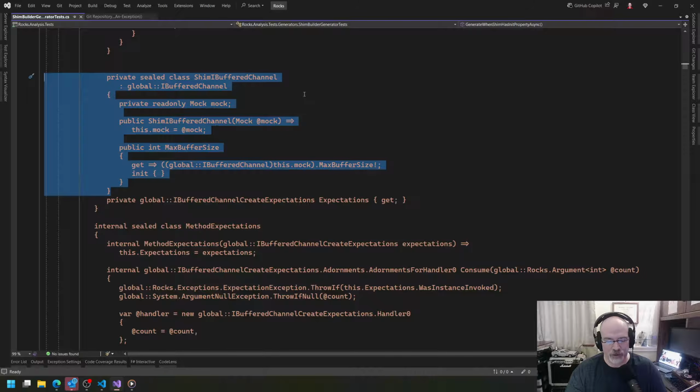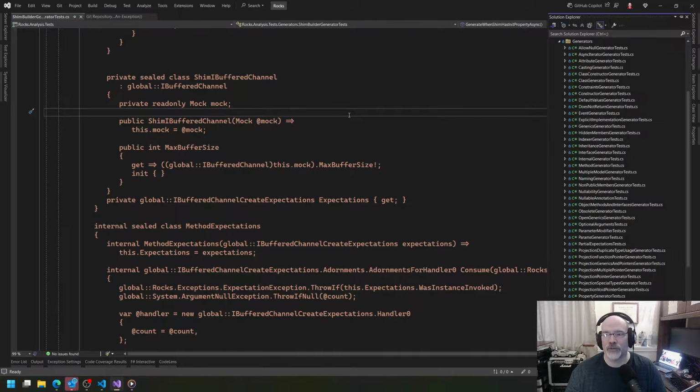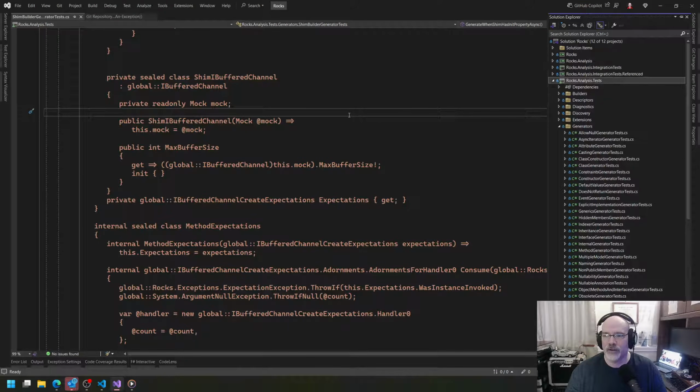I may be able to get that all done in this stream. I've got about an hour or so to get work done. So this little change shouldn't be a lot of work, but I've said that before with things that I do in this library, and then I end up trying to change stuff, and wow, it becomes a big mess. So hopefully that doesn't happen here, but we'll see.